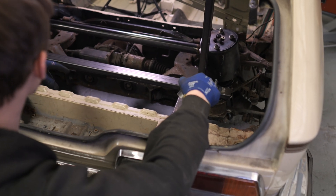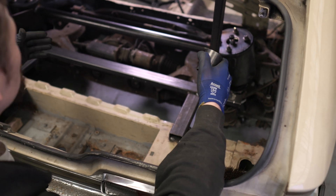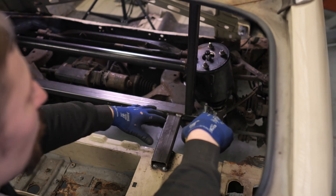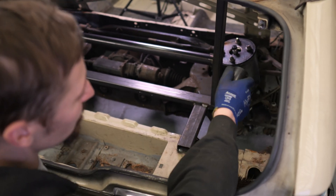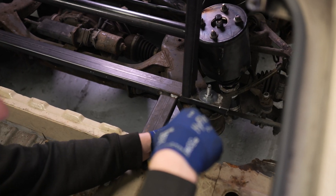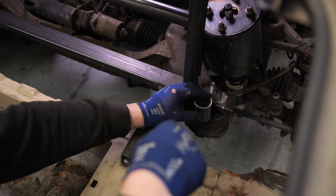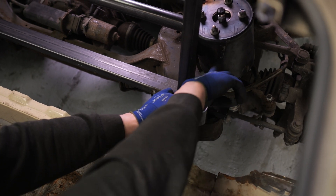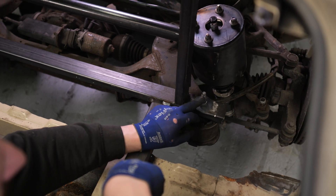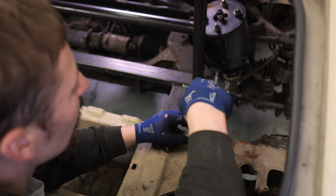Got them both welded in — not the easiest position, but they're done. Instead of putting the tops on first, I'm going to focus on the rear mount, because if I can get those rear mounts done it lets us take all this box section frame out, which will start to make it look much more like a real car. The plan is to drop this bolt out, chop this piece of box section off, and basically have a piece of tube with a plate welded on top that drops directly on top of the bush. Then a triangle piece of three-mil plate shooting off to the turret top and bottom, with maybe a gusset in the middle.